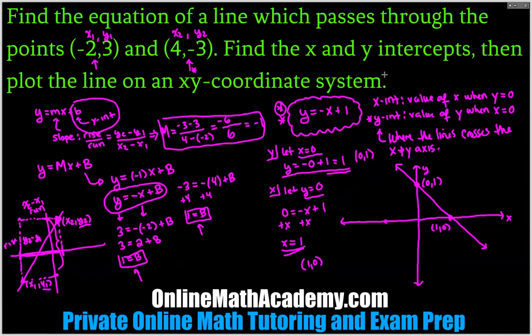And the way we did it was we said, okay, we want to plot an equation for a line. And we have these 2 points. Those 2 points enable us to find the slope. And we do that by subtracting the y's from each other and then subtracting the x's from each other. And we come up with -1. So then I plug -1 in for m here. And this is what we had at that point. And we still needed to find b. And we said, oh, well, we don't have the y-intercept. We don't have anything else except that this line goes through 2 points. And now we found the slope is -1.